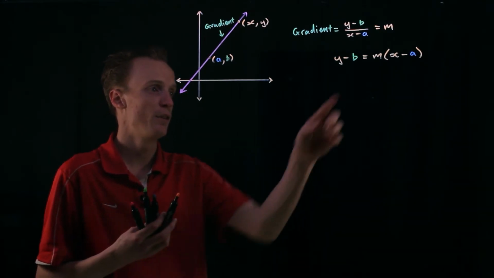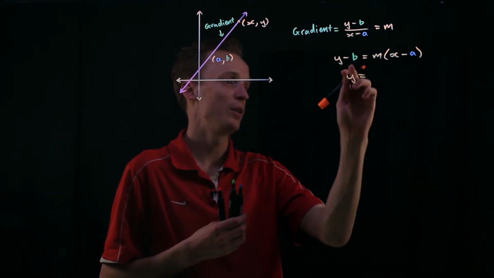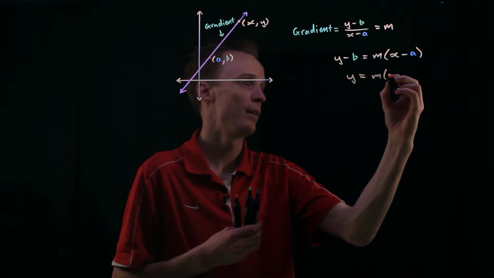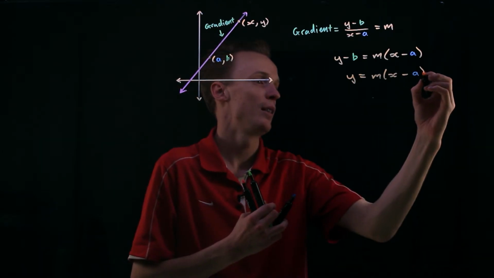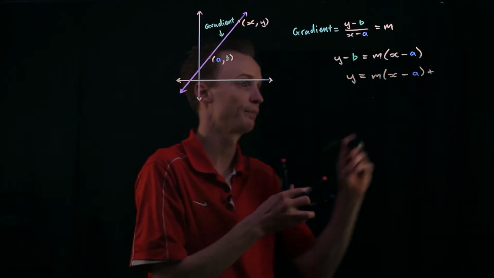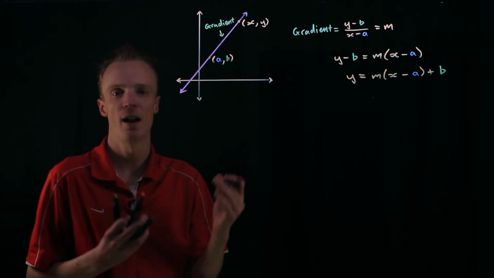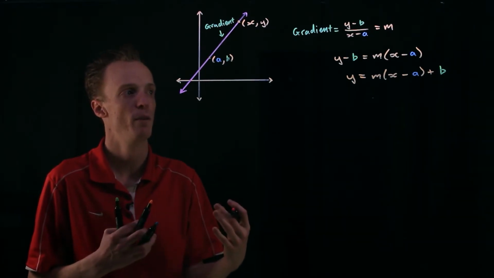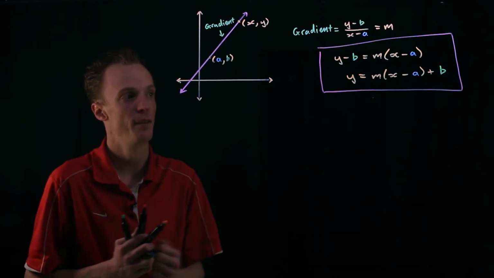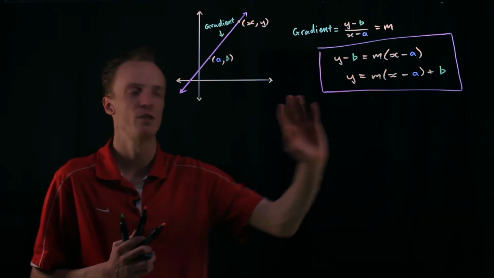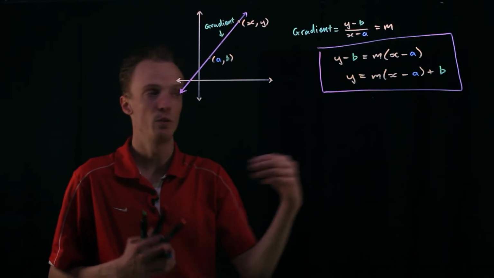You can take it one step further and rearrange this to make y the subject of the equation by just saying y equals m x minus my a, and then add my b value. So it can look in this format here, but both of them are using that method of gradient point form to be able to quickly find the equation. So similar to other methods I've shown previously, you do still need two pieces of information to describe the equation of this specific line. You'll need a point and you'll need the slope.